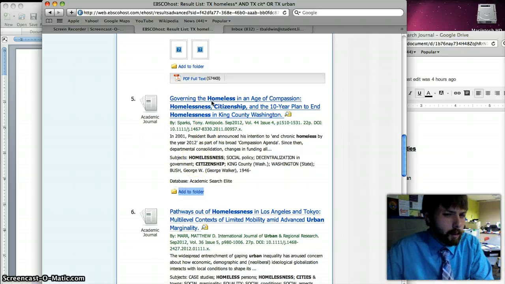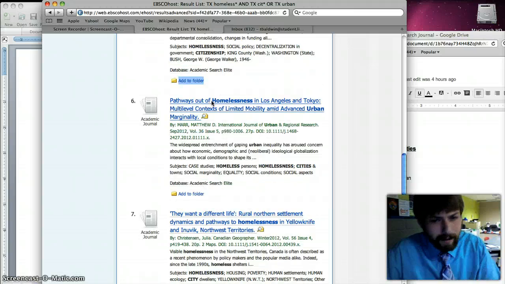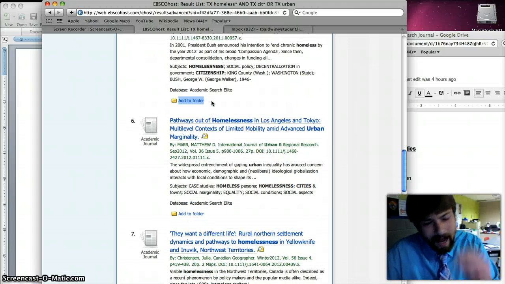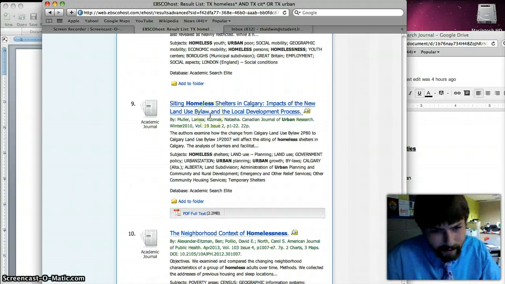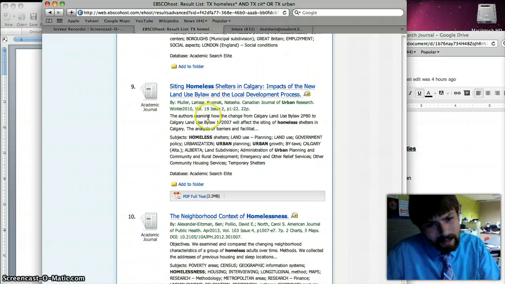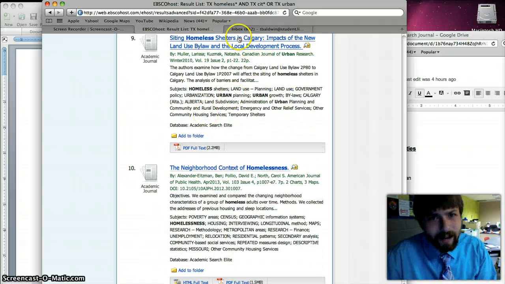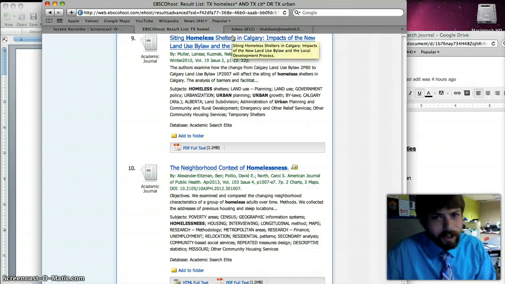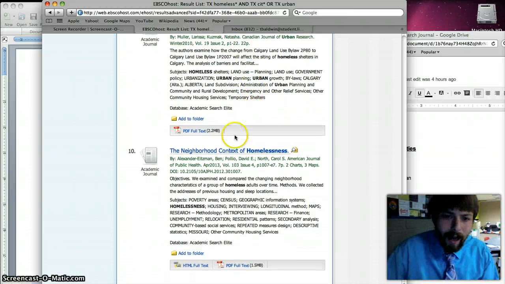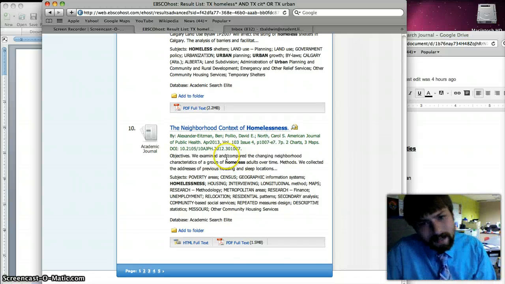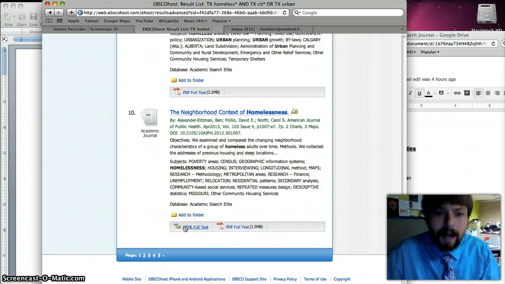I'll teach you a trick about how to access that later, but that's for a different day. For now, I'm still combing these ideas. Again, we've got homeless shelters in Calgary, not exactly what I'm looking for. And then I see the neighborhood context of homelessness, and I think this might be good.